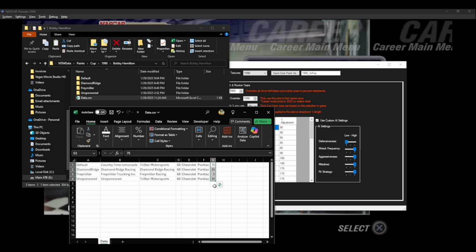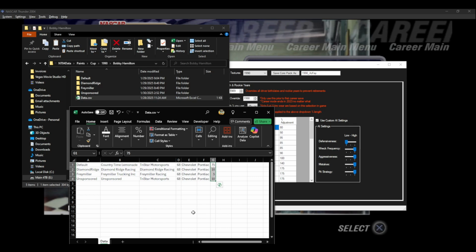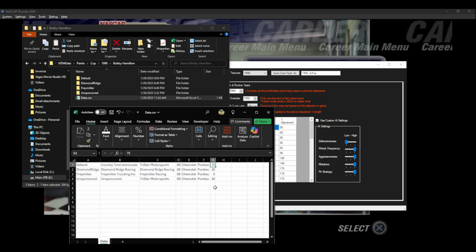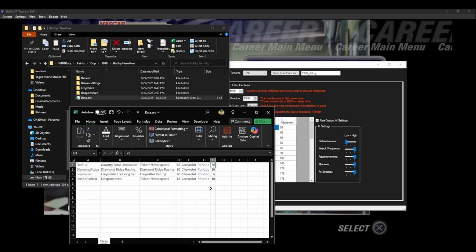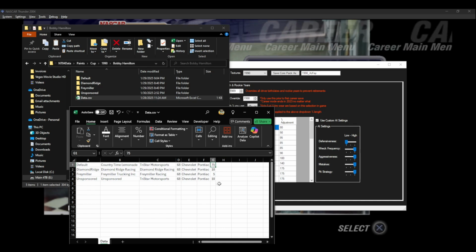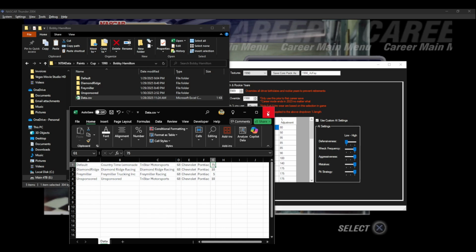If you leave these blank, then it's an even split as far as their chances, and it doesn't have to add up to 100 either. You can throw any sort of numbers in there and it will work. So you don't have to worry about being absolutely perfect with it either if you're editing these files.